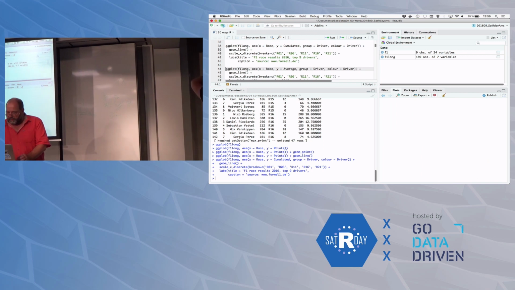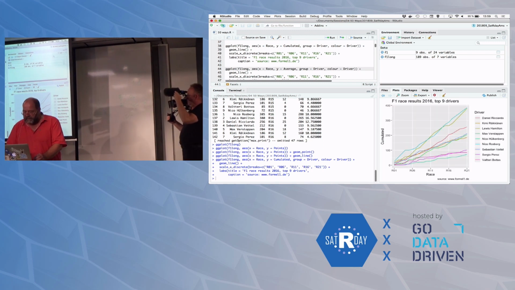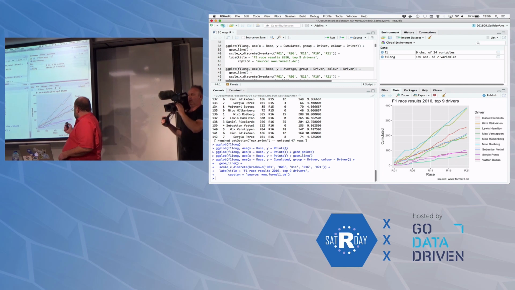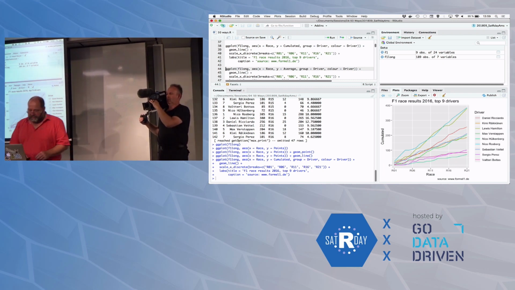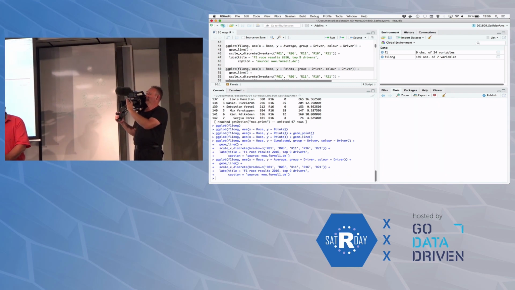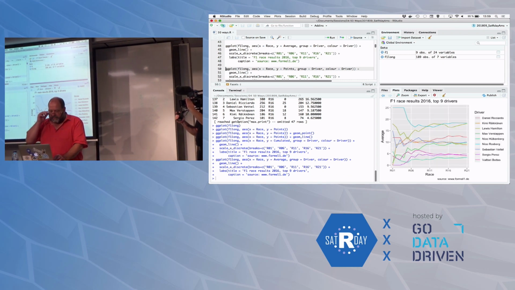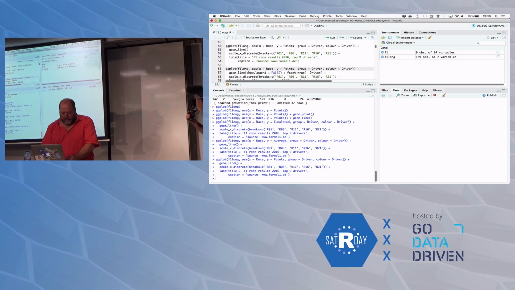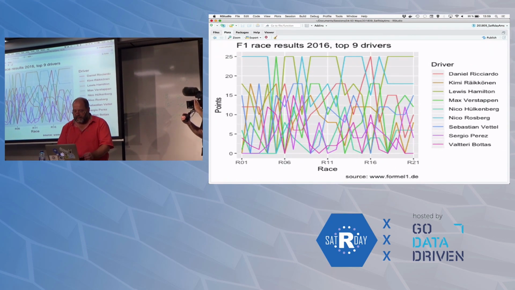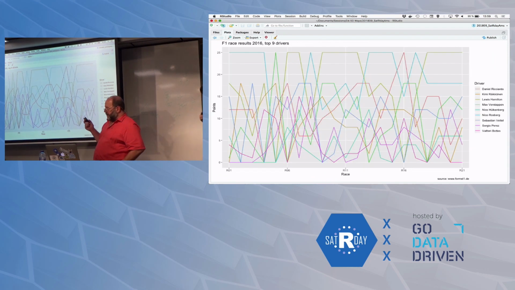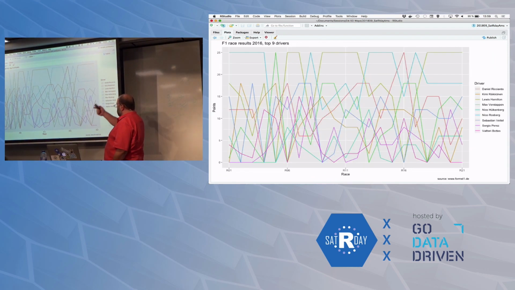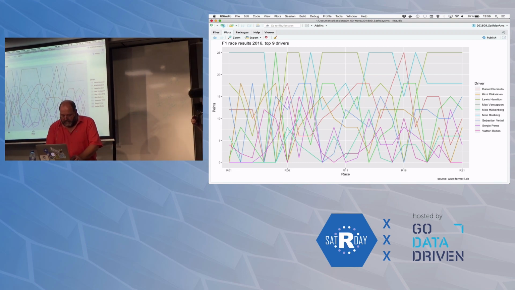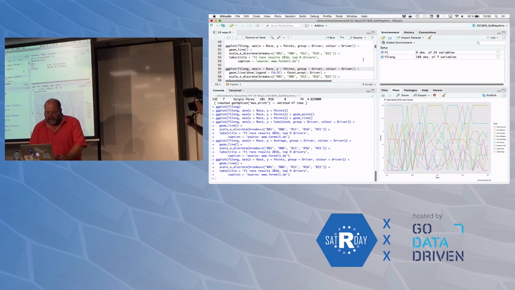Okay, so what we want to see is probably something like this. The race results in an accumulated manner, or we can see the race results in the average points, the scores. And if we want to see the whole picture, we can also have it like that. And even though I limited myself to 9 drivers, it's a mess. It's totally cluttered. You can't get anything out of it. So what would you do to give that a better look?